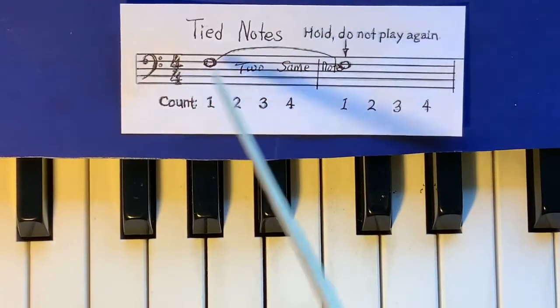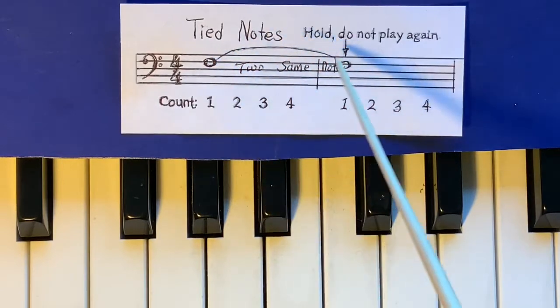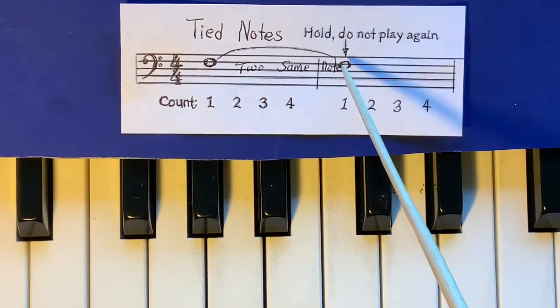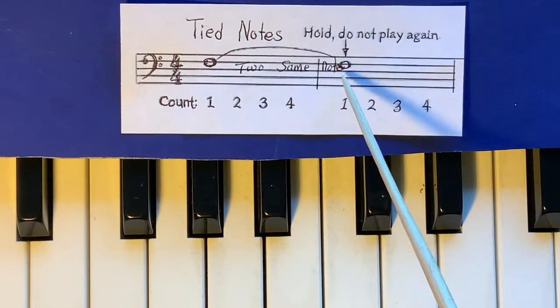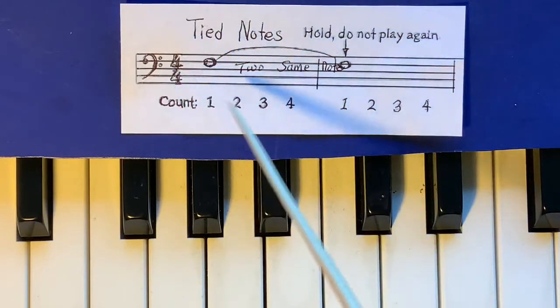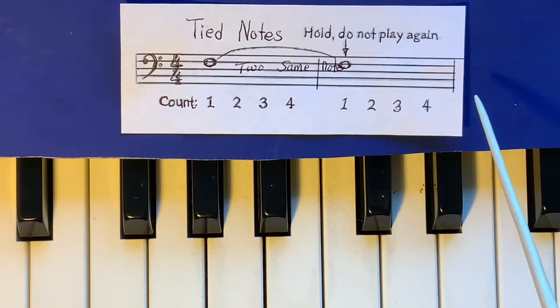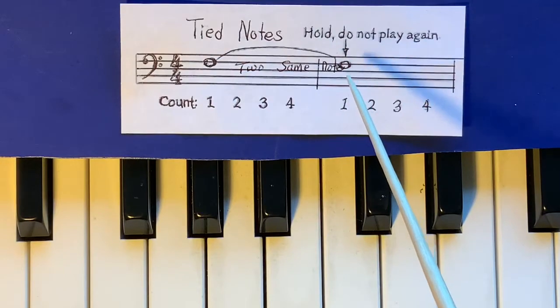There are two Fs in the same octave. It is tied together by the curved line. The second note, you don't play, but you are holding for the time value. So it became a big note. Four counts for this, four counts for that. This has to be the same note, same height.